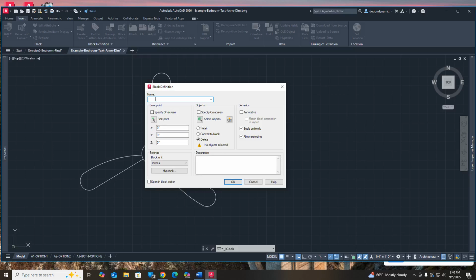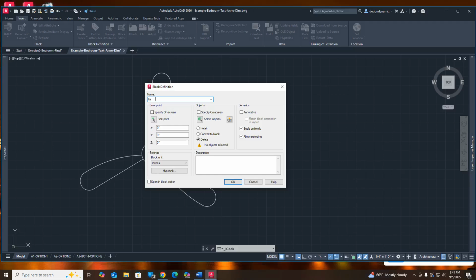First thing is the name. What do I want to call it? Well, I want to call it a fan, but I also want to say that it's a 3-blade. So I am going to actually type that in there, fan 3-blade, so that I don't get it confused with one that may have 5 or 6 blades.